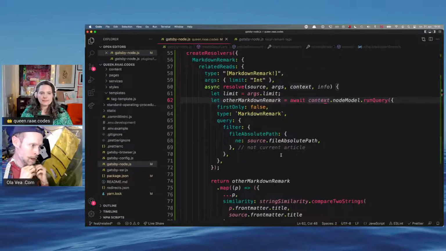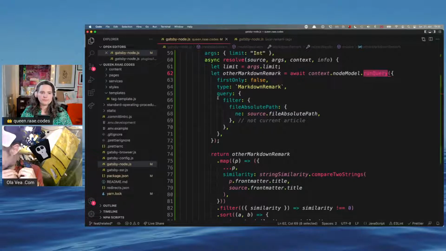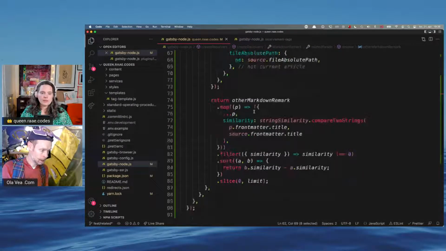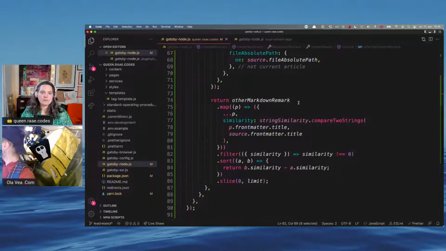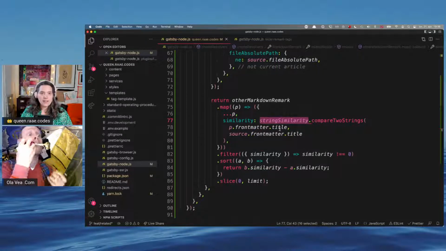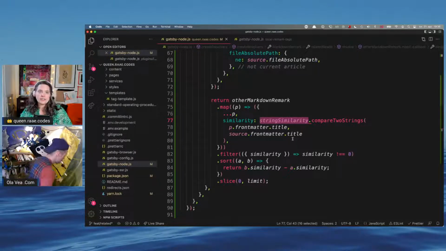So we grab that argument, and then we run a query for all markdown nodes except the one we're on. Then we go through all of the other markdown remark nodes, and we check the string similarity on the title. And as we could see, it's not that good. You could do other things. You could do random selection, or like he's doing in the article, he's also checking on tags, which we might do next week.